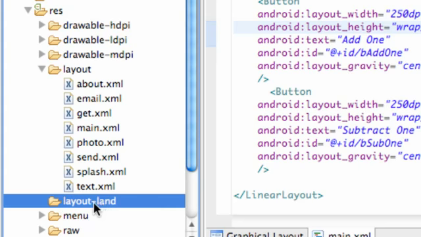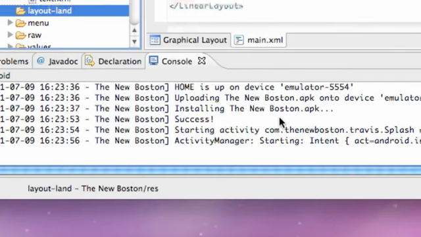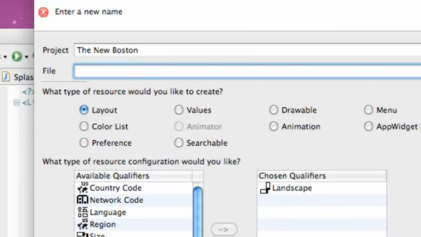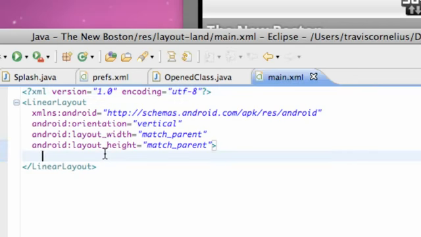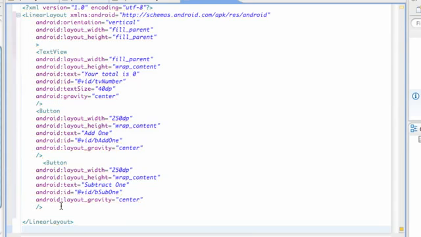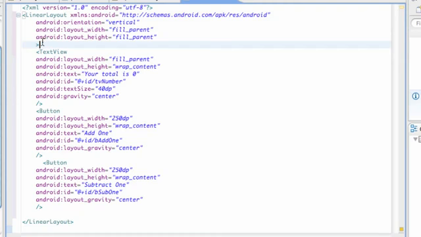So we're going to right click on this folder and go to new Android XML file, and we need to call it the exact same name. So we're going to say main.xml. Again, it's a layout, but it has to be the same name as your portrait XML. So there we go, we have that set up. Now let's paste everything, and check it out. That's what it's going to look like as of now, just like I showed you on the emulator.